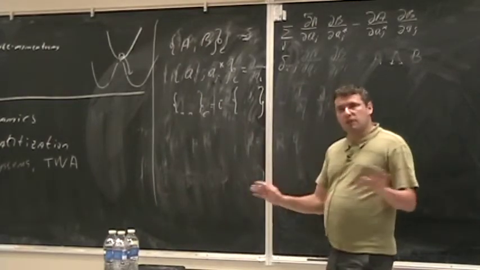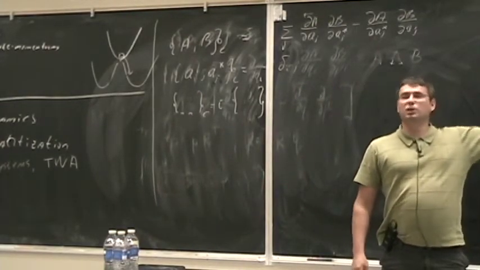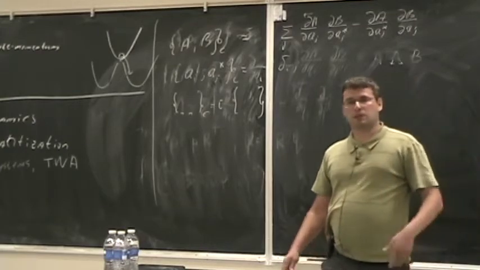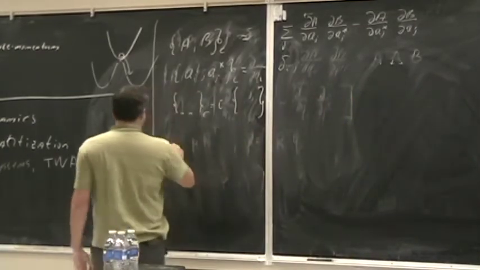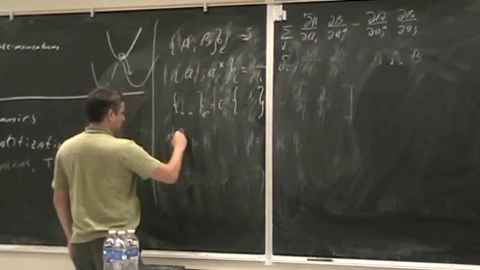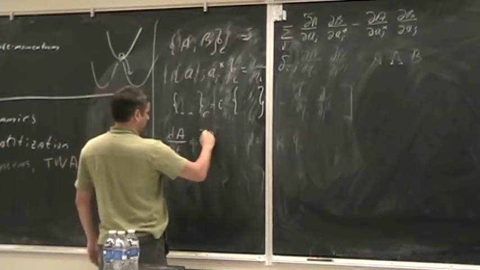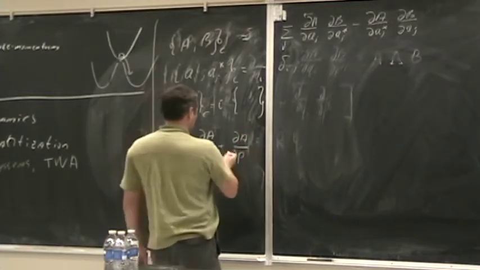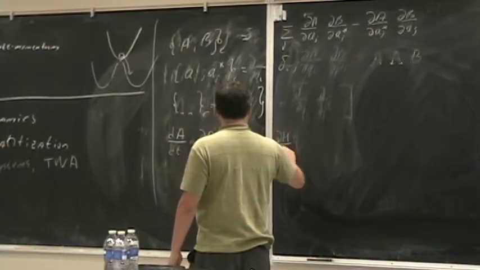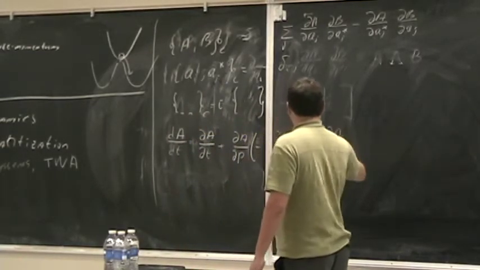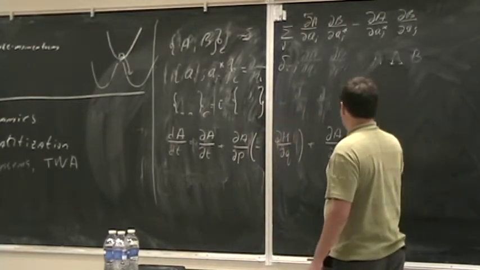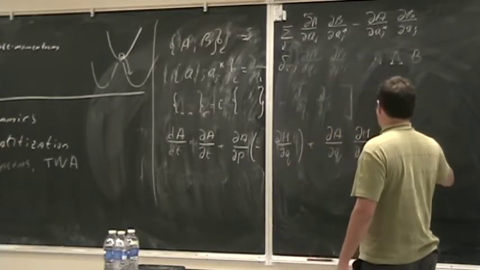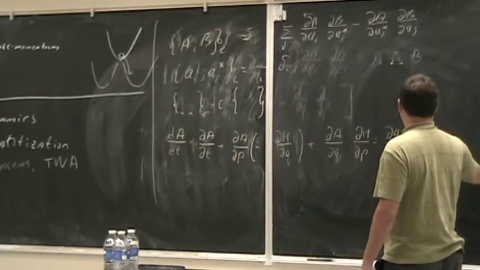Now I'm not assuming that I'm dealing with a harmonic oscillator. As I said, the harmonic oscillator just motivated me to introduce these variables. Once I introduce them, I can re-express my Hamiltonian in terms of these new variables. It's like going to a new phase space. Well, I know what to do. For any function, equations of motion look like this. It's dA/dt plus dA/dp times dp/dt, but for dp/dt I can write minus dH/dq. And then I have dA/dq, and instead of dq/dt, I write dH/dp. So it's just the partial derivative dA/dt plus the Poisson bracket of H and A.